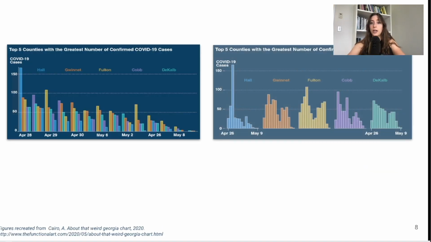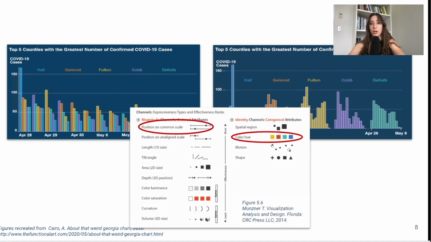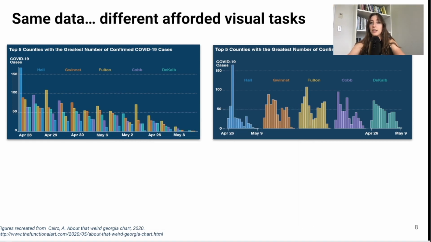This bar chart and this bar chart, which has all the same information just in a slightly different order, don't necessarily communicate the same things. These both use the same encoding channels from our hierarchy of effectiveness, but we might find that this same data affords different visual tasks. Take a second to look at these 2 bars and see what different tasks you tend to do when you're presented with the data and no other information.